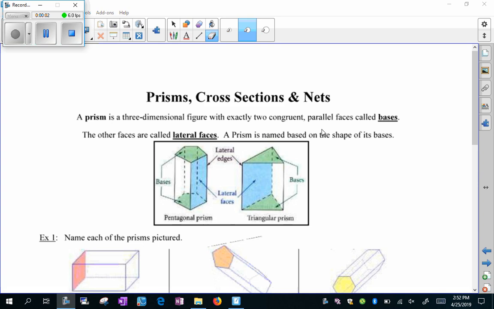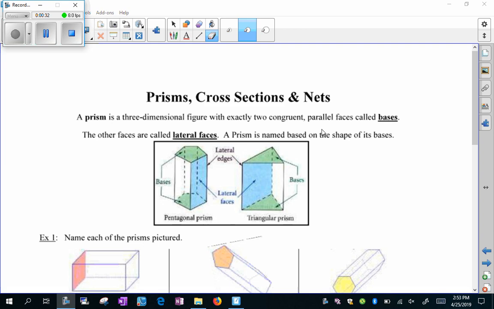All right, in this video, we're going to have our first conversation about three-dimensional geometry. I've already had some students say that they were excited when they got the paper about this unit. I'm excited also because this unit really lends itself to a lot of what's out there in front of us. A lot of the shapes that are solids are around us, and we're going to be able to do some really good real-world problems with that later on in the unit. But let's start talking about some prisms, cross-sections, and nets.